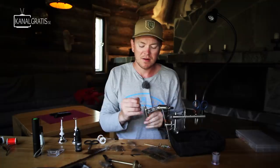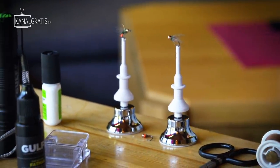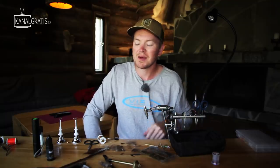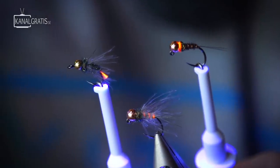So guys, my third and final fly. There's many ways to tie different colors, shapes, sizes of a nymph, and you can imitate the insect really, really good. But usually you don't have to do it. You can do it the easy way like this, and you will catch a lot of fish. So this is my 3 all-round nymphs that I always have in the box and always catches fish for me.